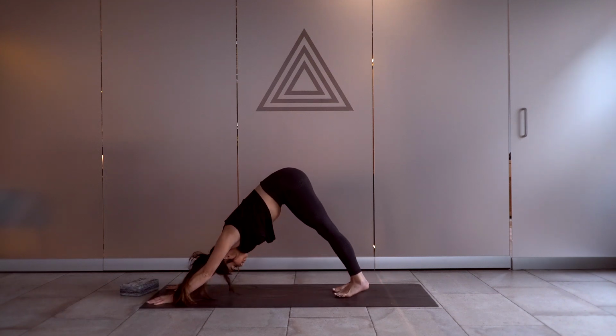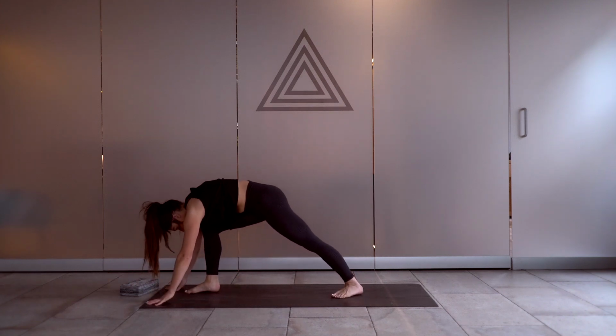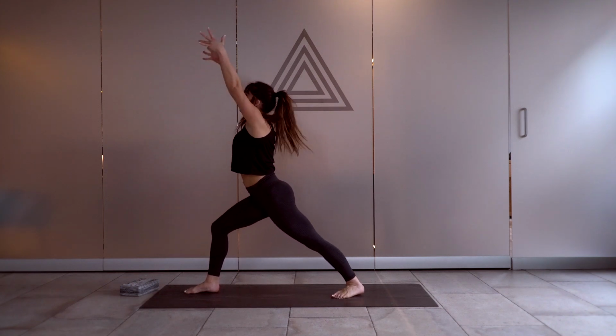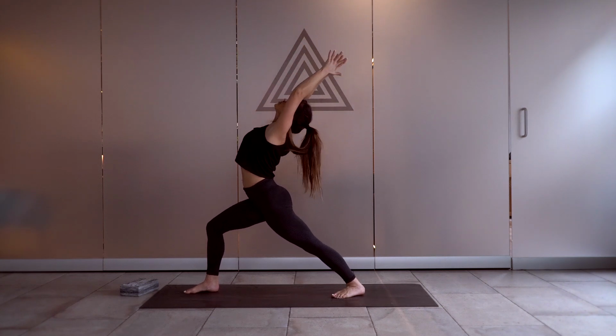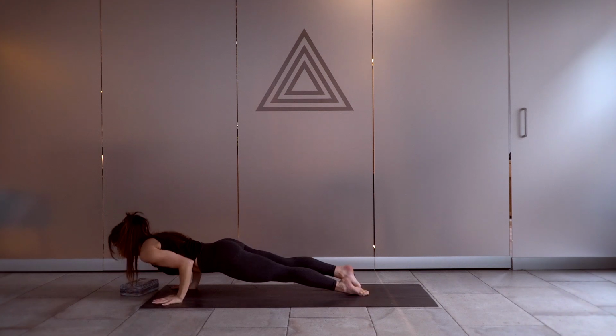Next breath in, raise the right leg, step it through. Inhale, come into your warrior one, hips forward, bending that right knee. Exhale, step it back to plank pose, we lower down. Inhale, push the heart through to upward facing dog.